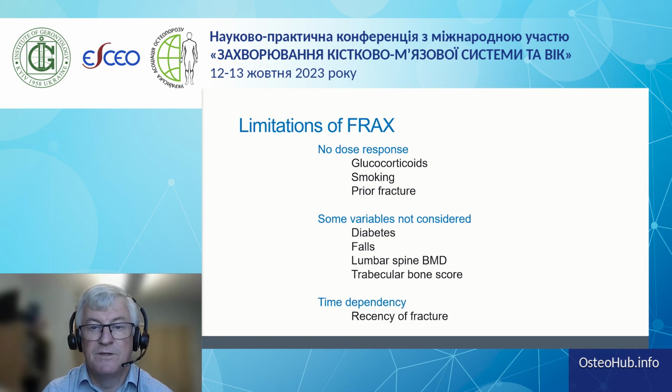Some variables are not considered directly at all, such as diabetes, falls risk, lumbar spine BMD, trabecular bone score, not within the FRAX tool itself, at least. And then other factors, and one that's been getting a lot of attention recently, is time dependency following a fracture. And as we'll see from some data in a moment or two, we know that the increased risk of fracture following a fracture is particularly high within the first 1 to 2 years after that sentinel fracture.